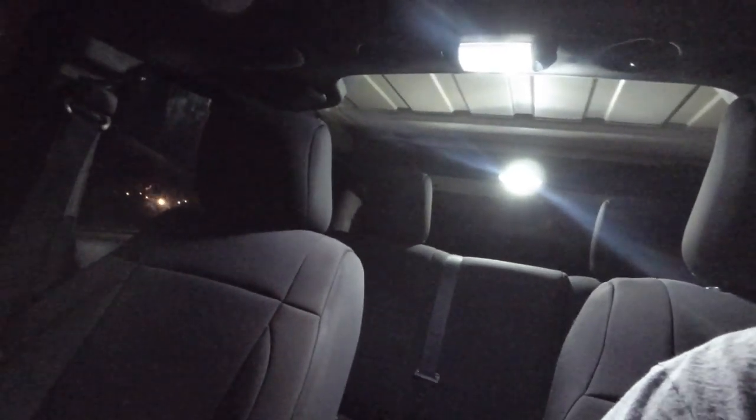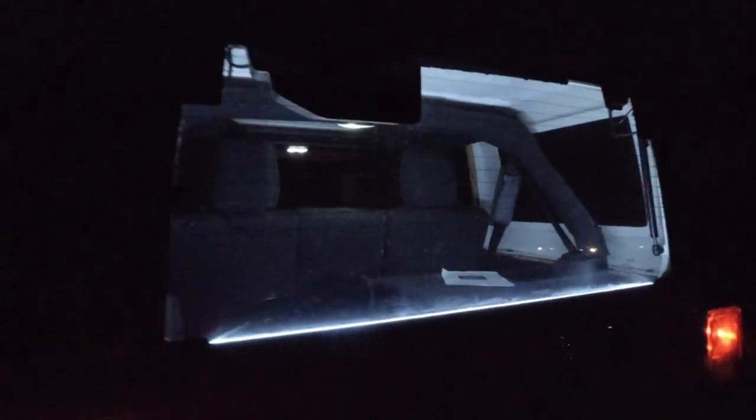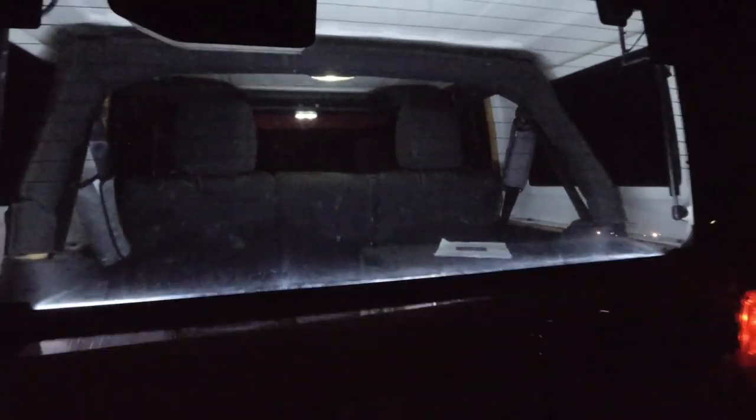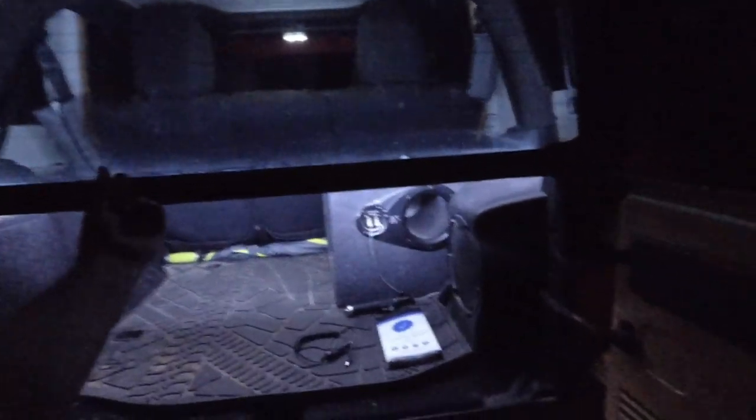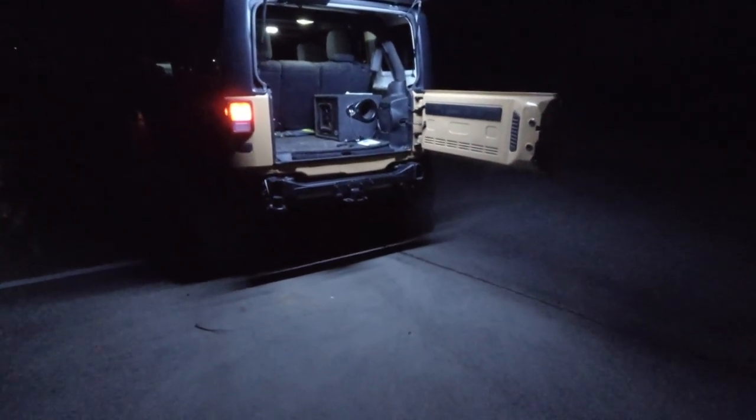Okay, so we have come where it is a bit darker. We're down here by the pool area. So I'm going to go ahead and turn just the cab lights on. That's the cab lights. These LEDs are flipping bright. And then we can turn on the backlight remotely. So this is with the cab lights only. And then we'll add the light bar. I mean, it does brighten it up. That is a lot of light.